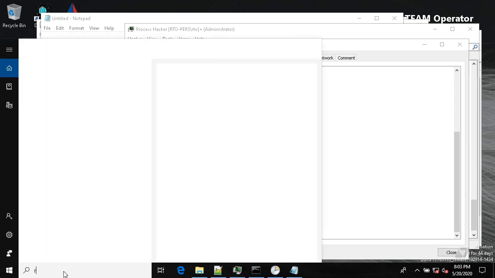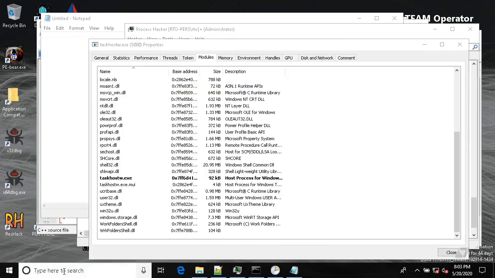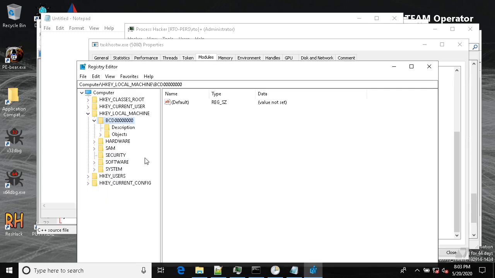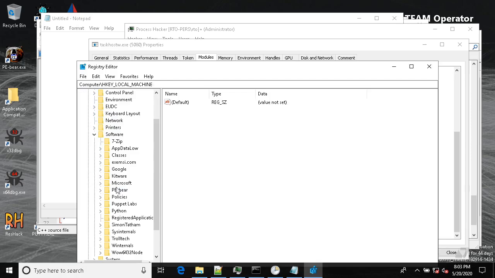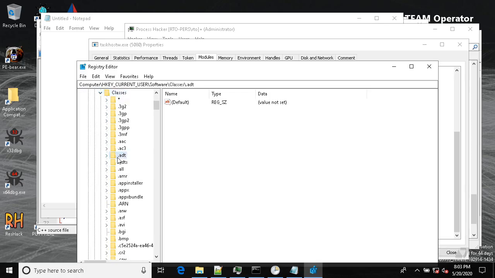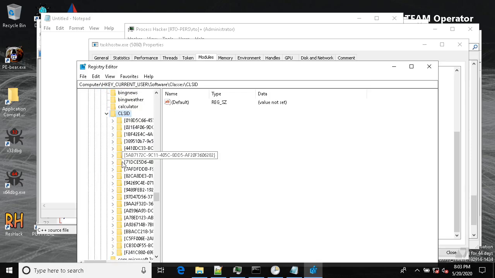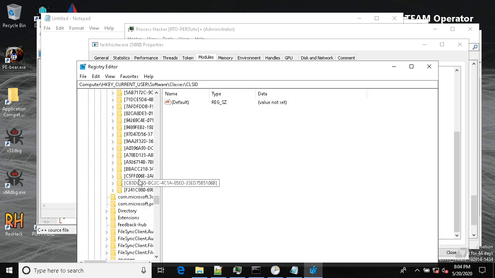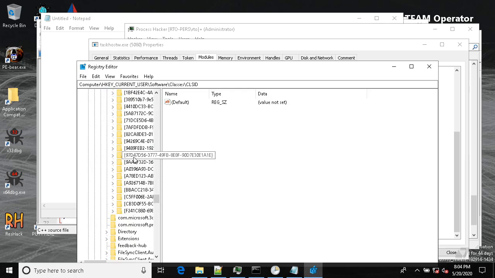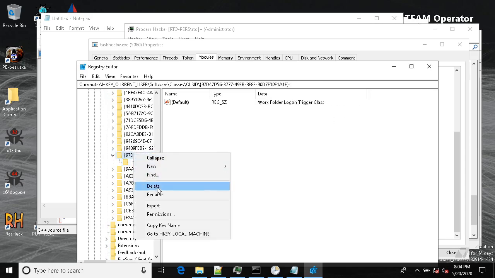And as usual, let's clean up after ourselves. So we go to current user, software, classes, CLSID, and we need to find, it was this one, 97. This is correct. So we delete that.